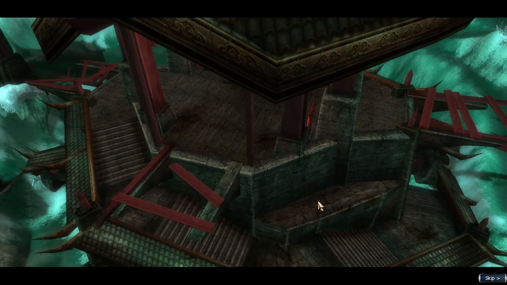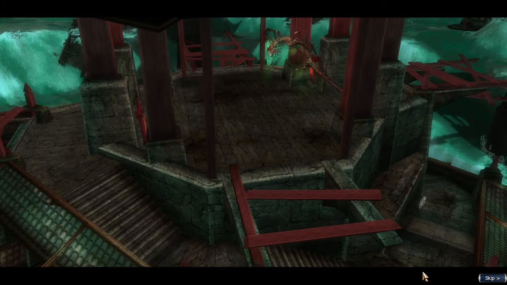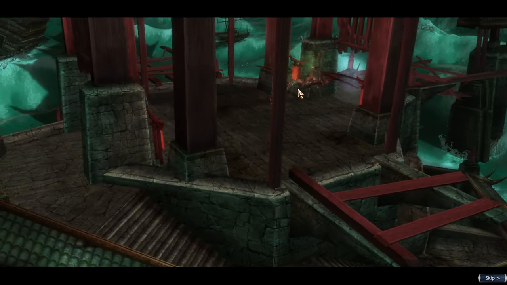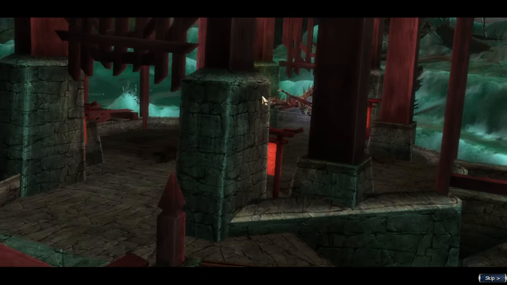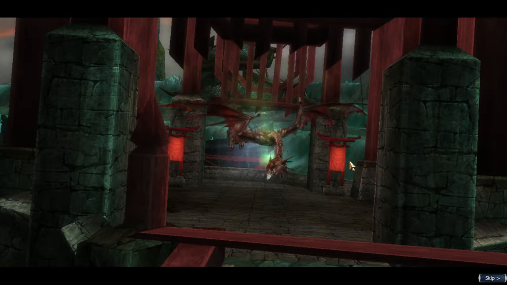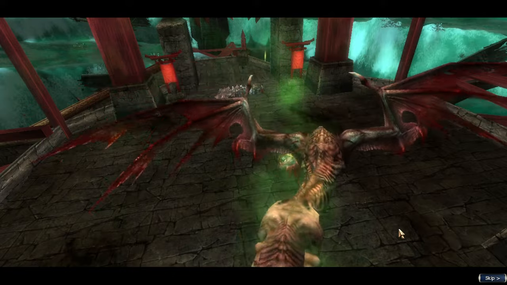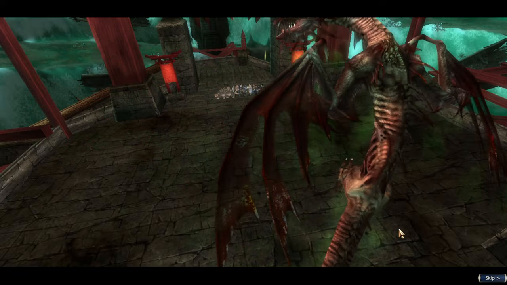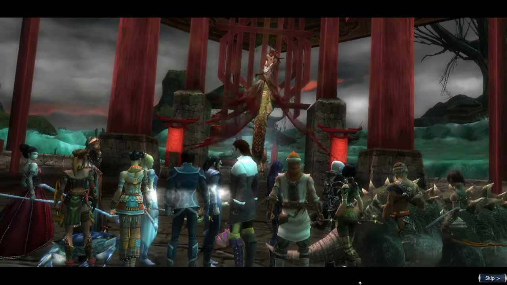Now we can fight him at the top of this temple. This is a pretty short mission, actually. You can tell something's wrong with him because he's got this, like, green affliction. Pretty cool animation, in my opinion. Uh-oh. Green shot.